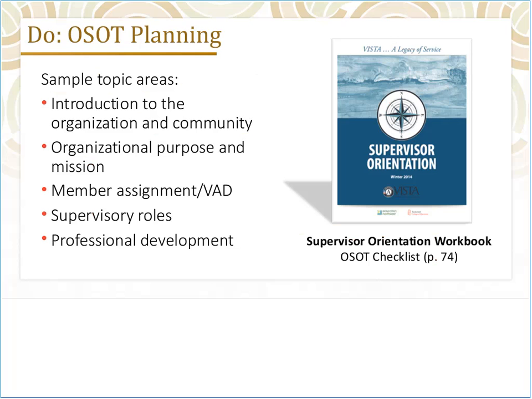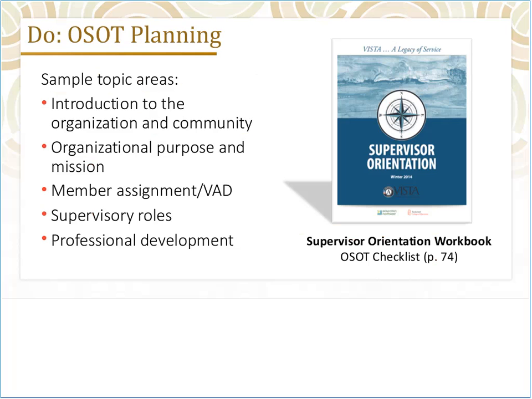Here's a sample list of topics for OSOT. These came from a detailed planning checklist. It's about 3 pages. That resides within the Supervisor Orientation Workbook. So the Supervisor Orientation Workbook is important for everyone to know about because it contains the information and worksheets that folks receive when they go to the face-to-face training. So I wanted to make sure you all knew about it.